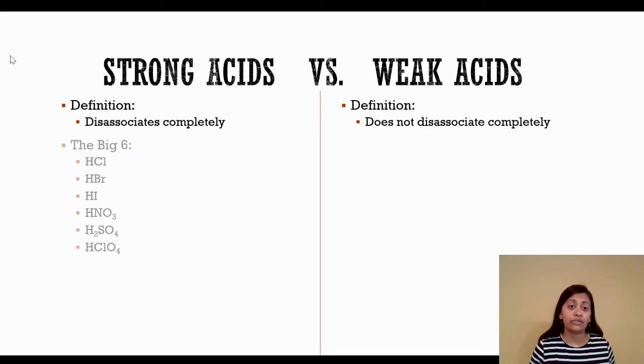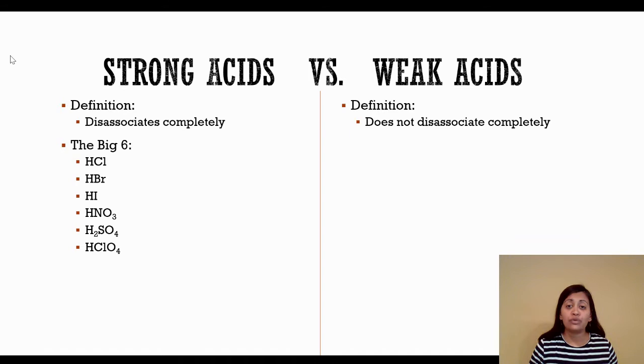If we look at the strong acids, there's the big six, which you should memorize. If you look at the periodic table, you can see the relationship between chlorine, bromine, and iodine. You'll probably see that trend right there in your group 17. And then we also have HNO3, nitric acid, sulfuric acid, and HClO4. So again, make sure that you memorize those six.